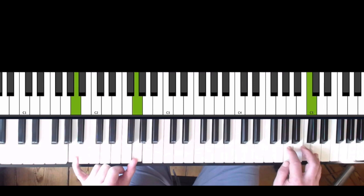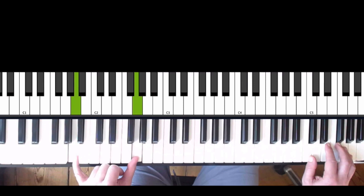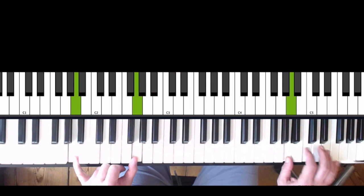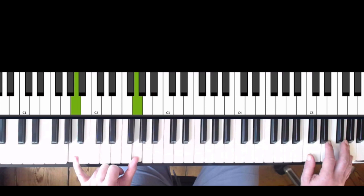And this can be managed because it's nice in the hands. These are strong fingers. 3-2, 3-2, 4-2, 4-2, 3-2, 3-2. 4-2, 4-2, 3-2, 3-2, 4-2, 4-2. If you do this for, let's say, 6 months, you got it.